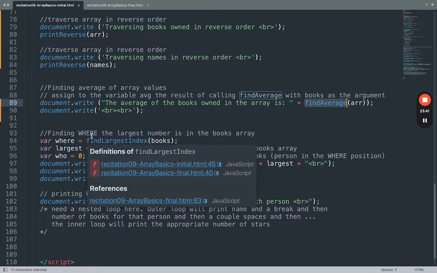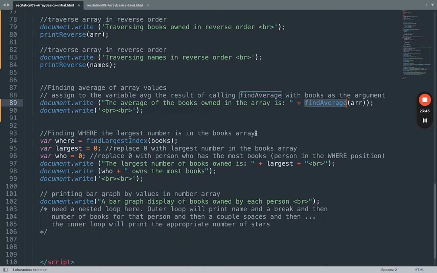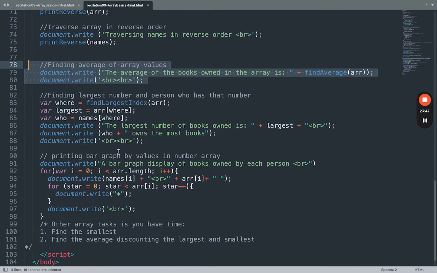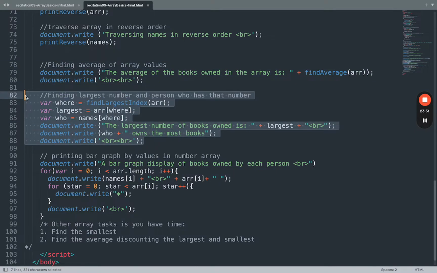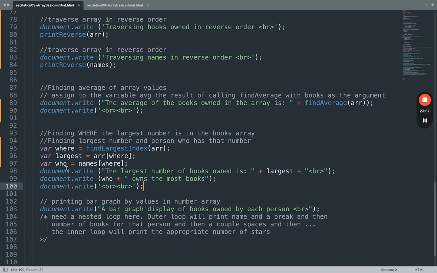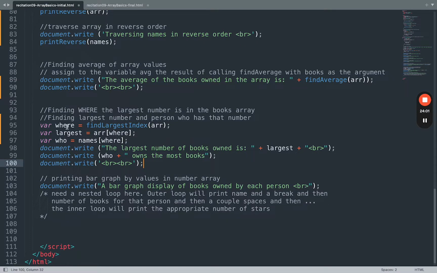Okay, now finding where the largest number is in the books array. So that is also going to be very similar. We're going to create a variable called where, and we're going to assign the value that goes into where.